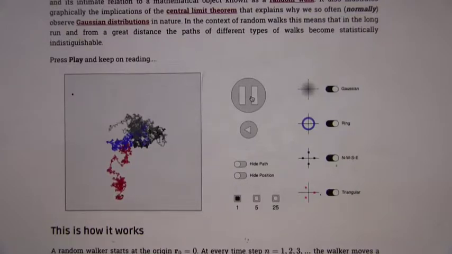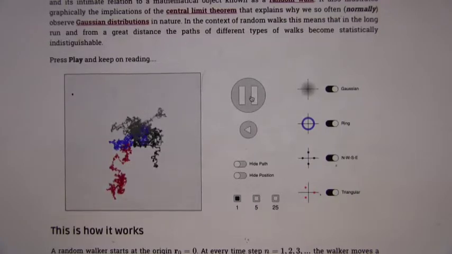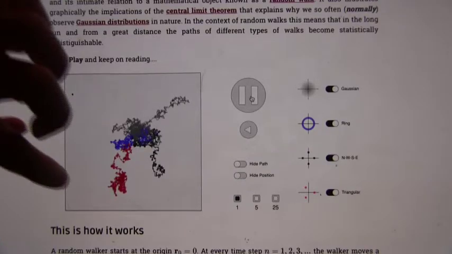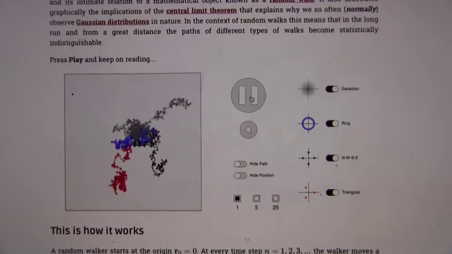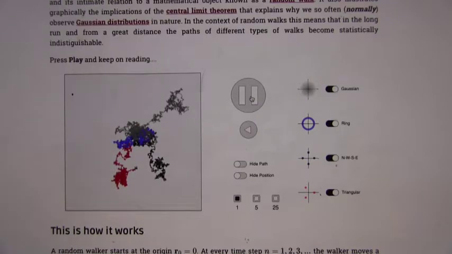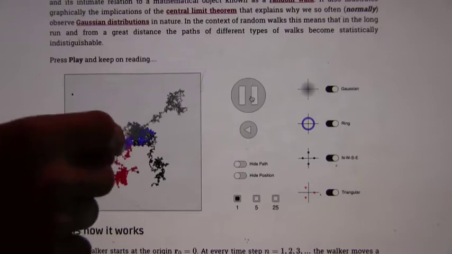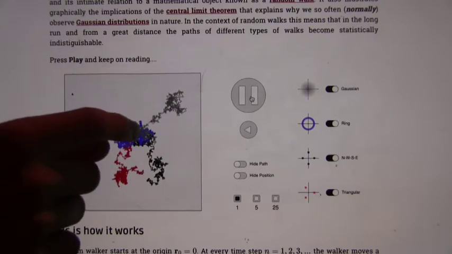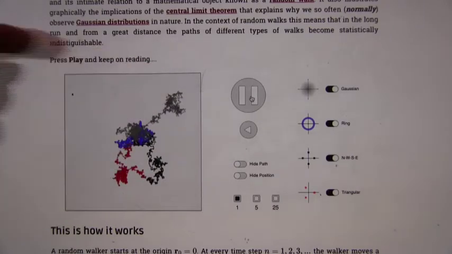Okay. What do you think? So the triangle one didn't look like the one we ran in the beginning, because this time it bounced out and it's forming a cluster over here. And I think in the beginning it was staying localized. The ring one, you can see there's just a big cluster around here and it's not really moving. The square one is now moved over here, and then the Gaussian one also moved a lot, all the way over here.